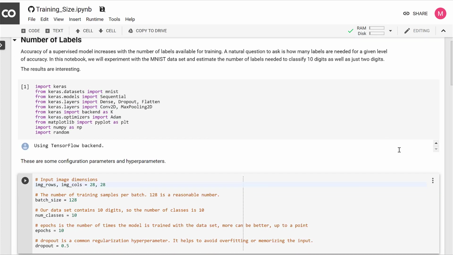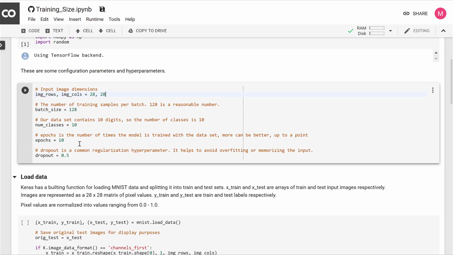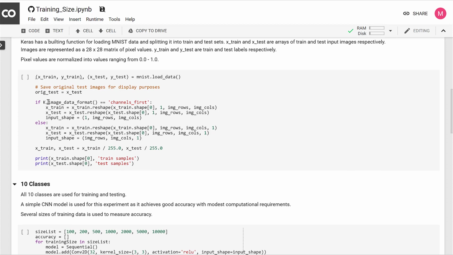And let me scroll down a little bit. And I'm going to change the number of epochs here. I'm going to change it to 20, just so that it does a little more training. All right, and we have our image size. This is going to use the MNIST dataset as we did before, and the image size is 28 by 28. The number of classes is 10 in this case. And we're going to use 20 epochs and this dropout, which helps with regularization and improves the quality of the model. So I'll go ahead and run that, and it runs pretty quickly.